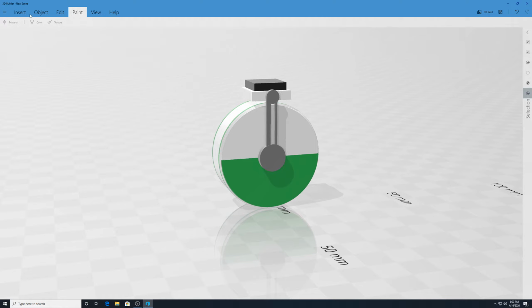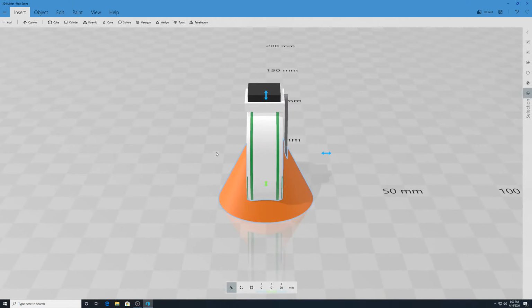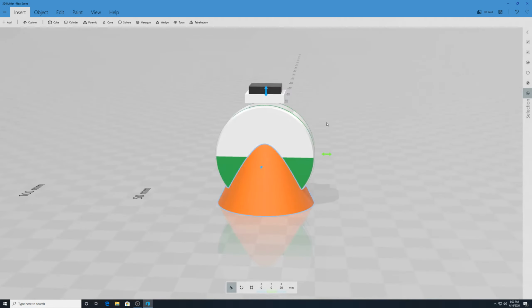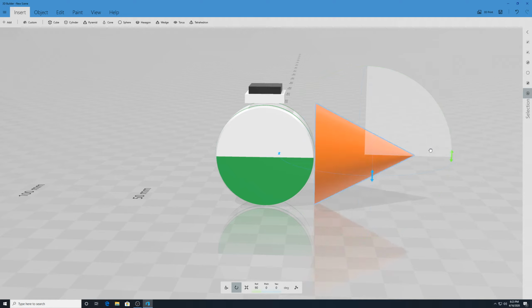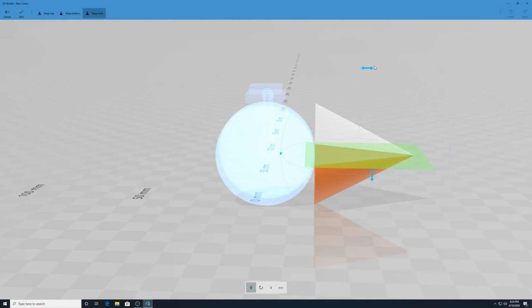So now we have the cone again, adding another cone here. And let's move this cone here and put the angle here at the roll for this to be 90. And I think that'll work good. If I have the cone selected and go to edit and split, put the roll of that for 90.